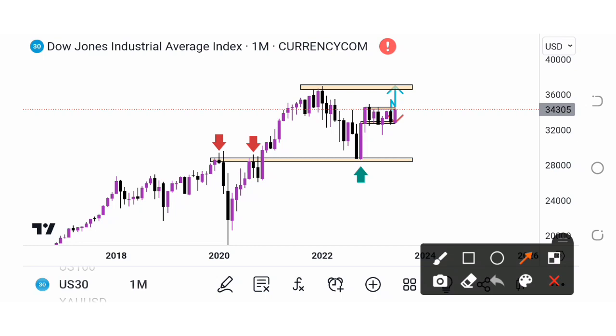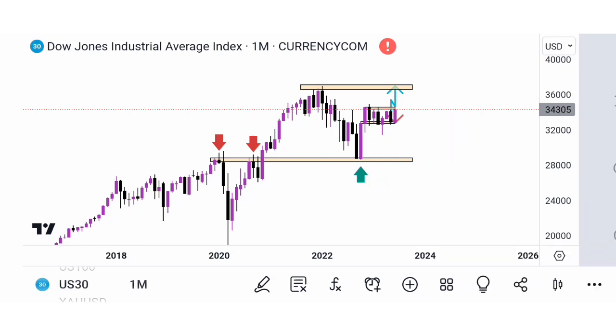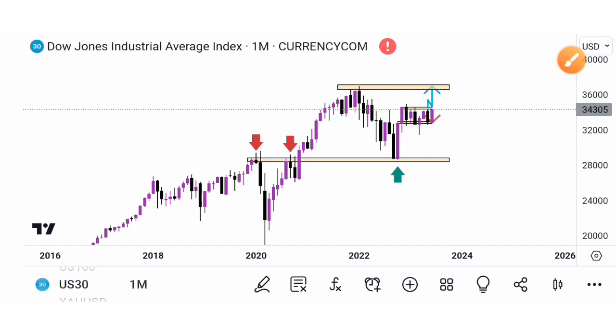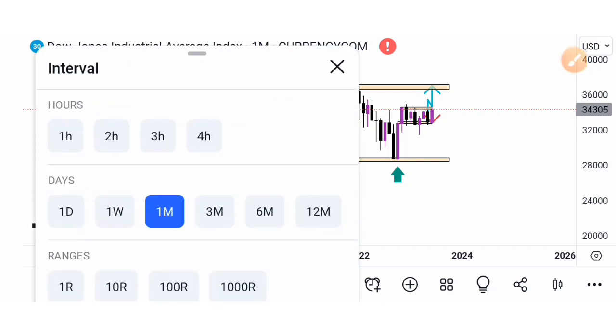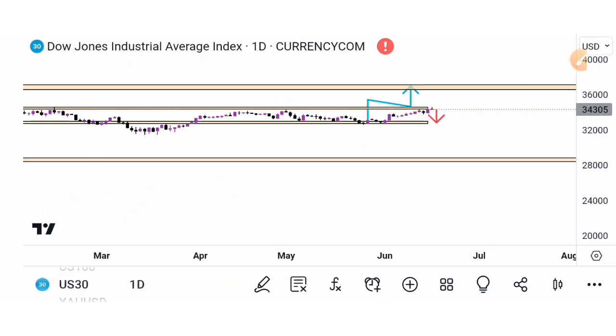So US30, I am bullish on this instrument. Now my reason is, like I say, we just come from a support, right? We come from a support, and we are most likely going to go and respect or reject at that resistance over there. So until price can get there, I am not looking for sells. However, I noticed that if you go to a daily time frame, you will see clearly that price is caught up in a range. So what does it mean?